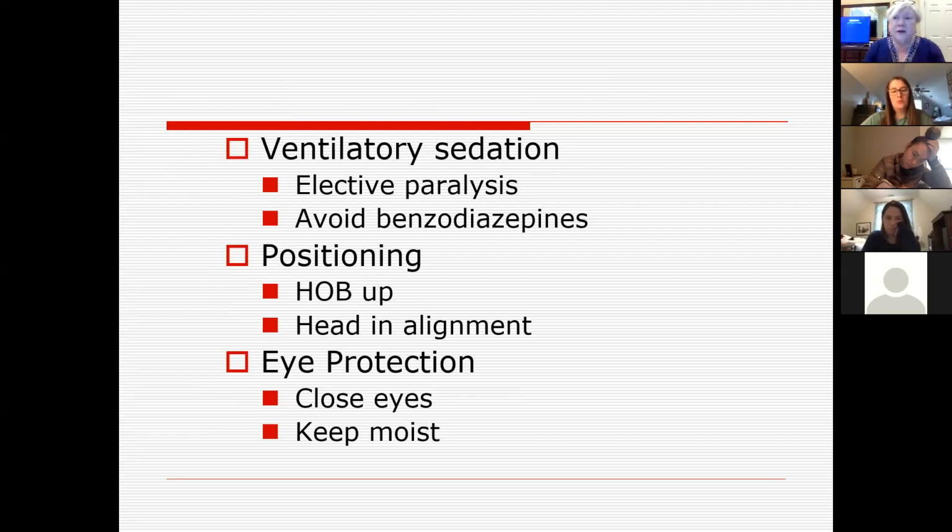And so especially if they're unconscious, you want to make sure that you close their eyes, especially if their eyes are not closed all the way. They often will have moisture like liquid tears to put in their eyes or ointment. Many patients that have had head traumas or problems come out of that and have to have corneal transplants because nobody kept their eyes moist. So you always want to keep their corneas and their eyes moist so that their eyes, when they do wake up, are functioning. You can't let the corneas dry out or they've lost their corneas.